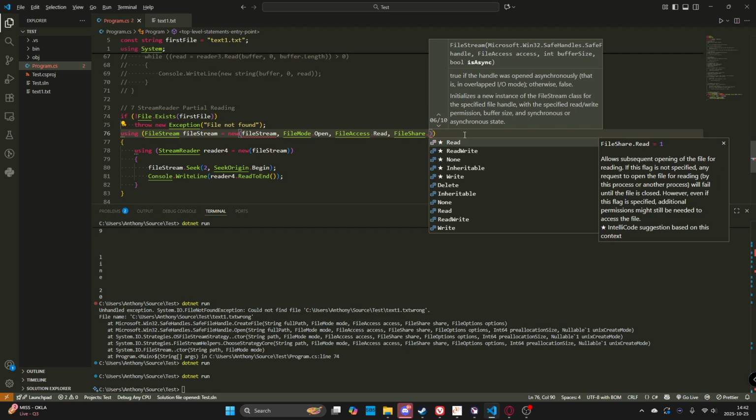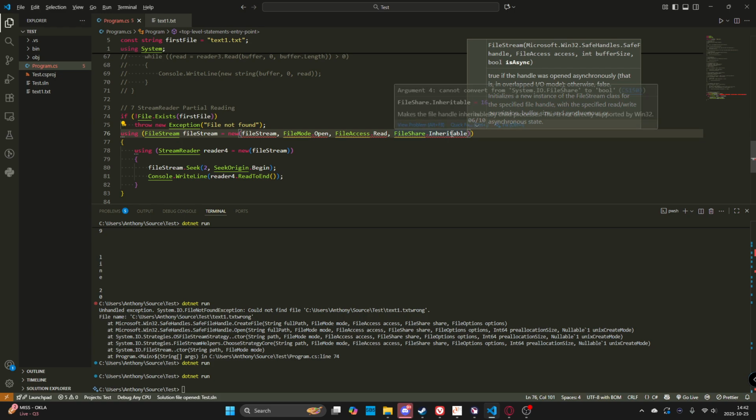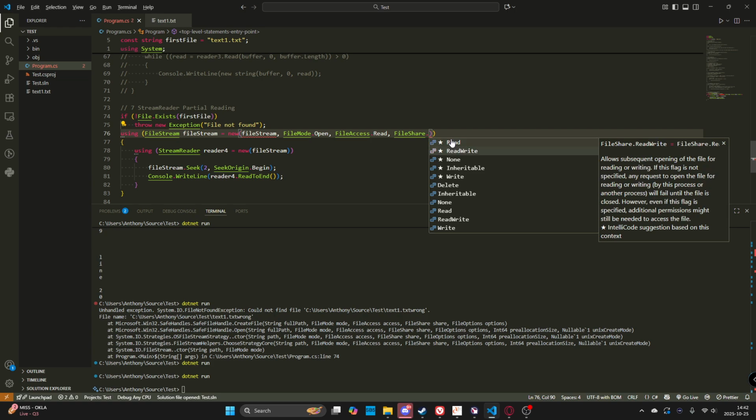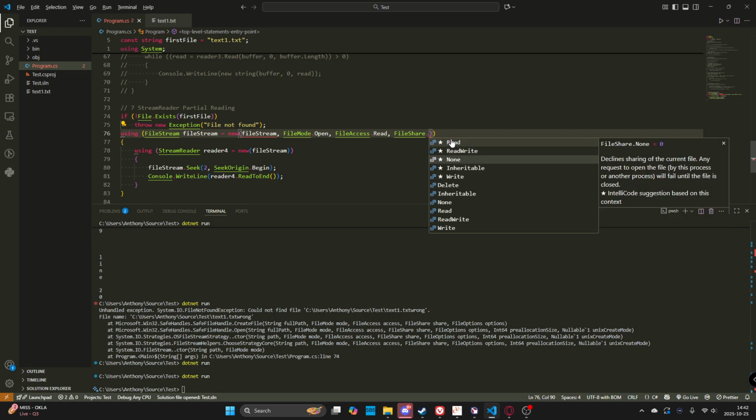Okay, so this says none: when I open it, I get exclusive control. So I say none or inheritable. What does that one do? I wonder. It's not supported by Win32, so that one doesn't work in Windows. It would make it shareable with child processes. With none, no one else can open it.